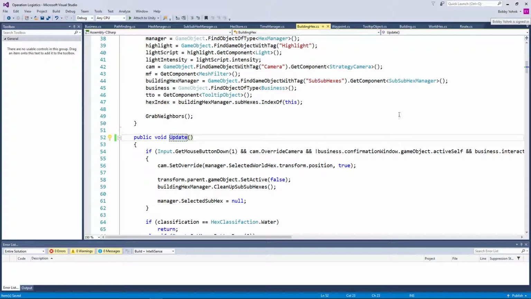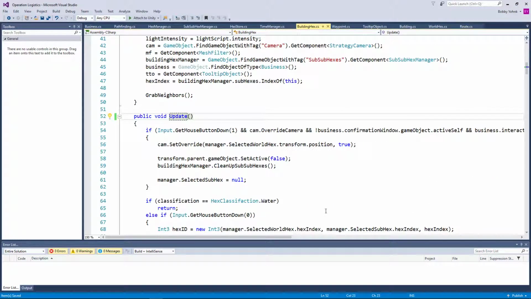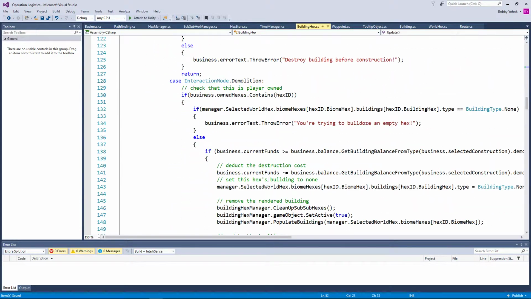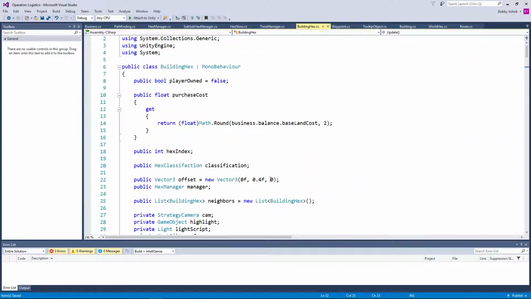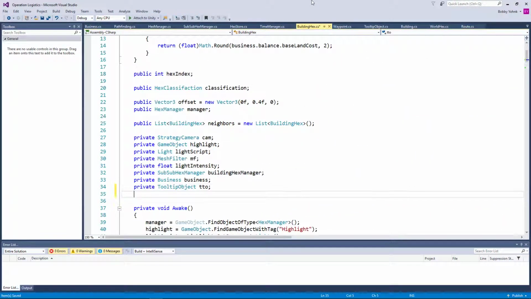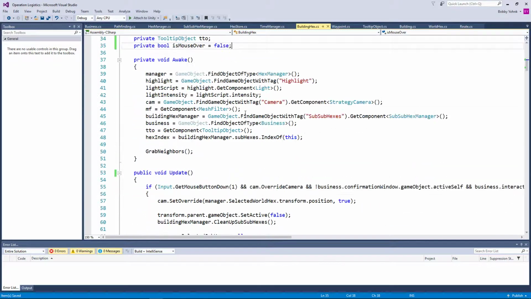Now, that's potentially going to be somewhat problematic because we have to know which one we're actually clicking on. So let's make a quick variable up here, a private bool, we'll just call it is mouse over equals false to start with.